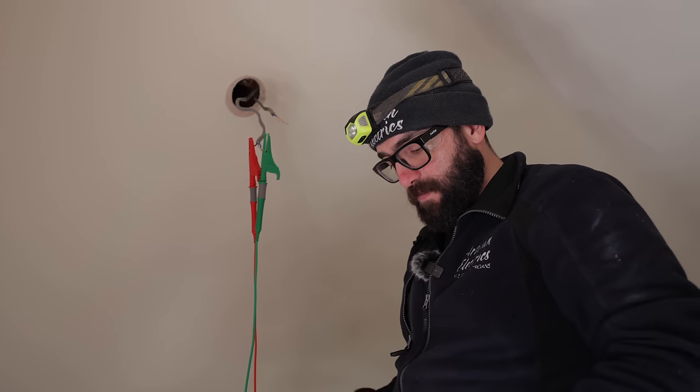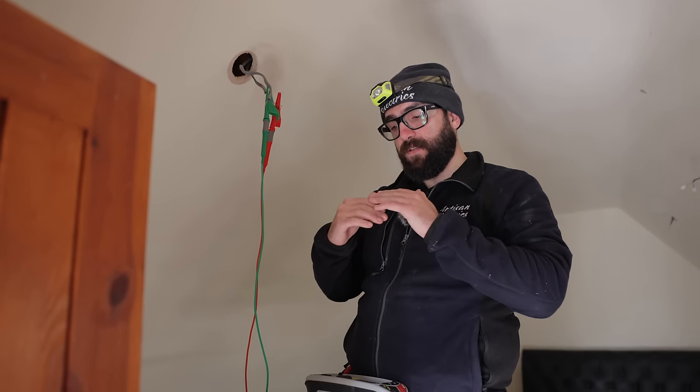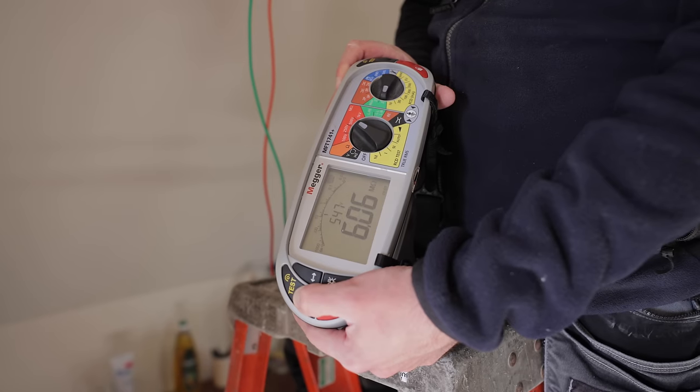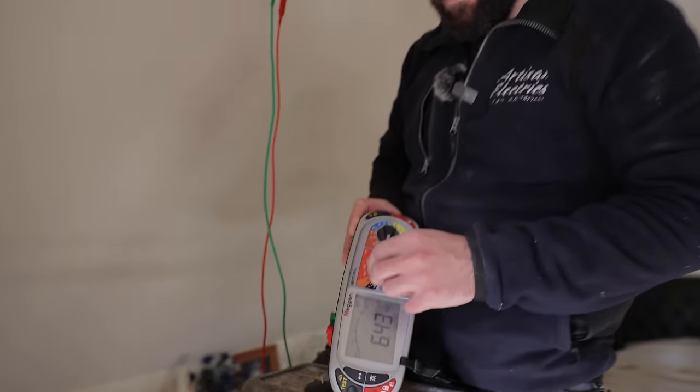So it's technically a pass, but at the minute it's getting better and better the longer I hold it, which would suggest to me that it might be a little bit damp up there. And there's a bit of moisture just across the top of the cable. So it's creeping up and creeping up. Bear in mind, this started at 3. It's now up to 6.